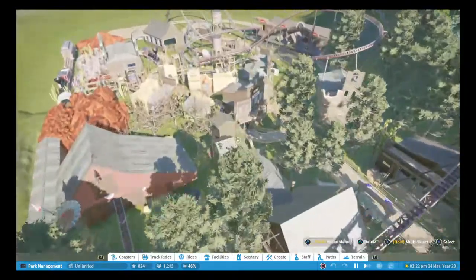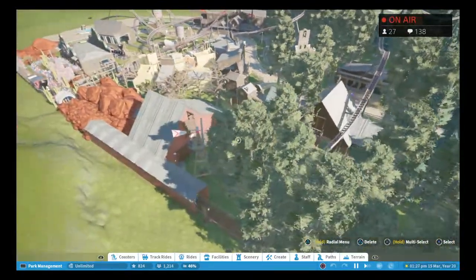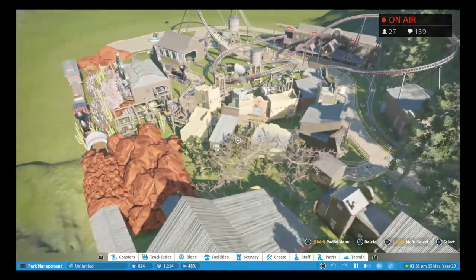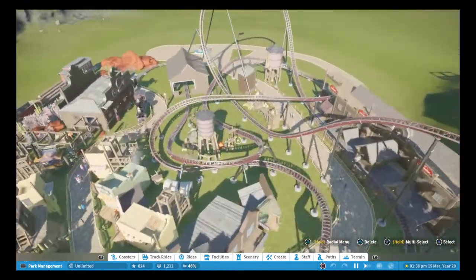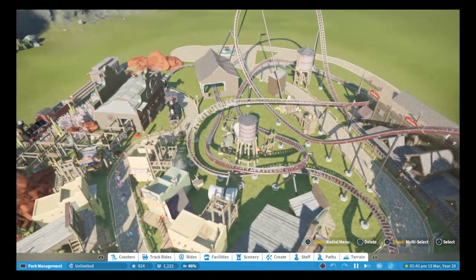Oh, this is superb. I must go back and give this a thumbs up. I think anyone that's got it on PS4, you need to go in and find this coaster in this park and give it a good old thumbs up and see if we can get one of our own to the top of the Frontier Workshop.